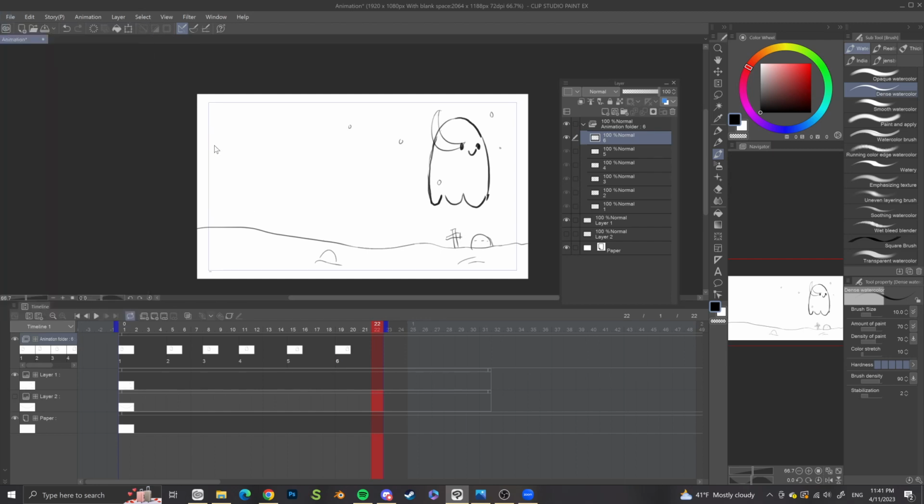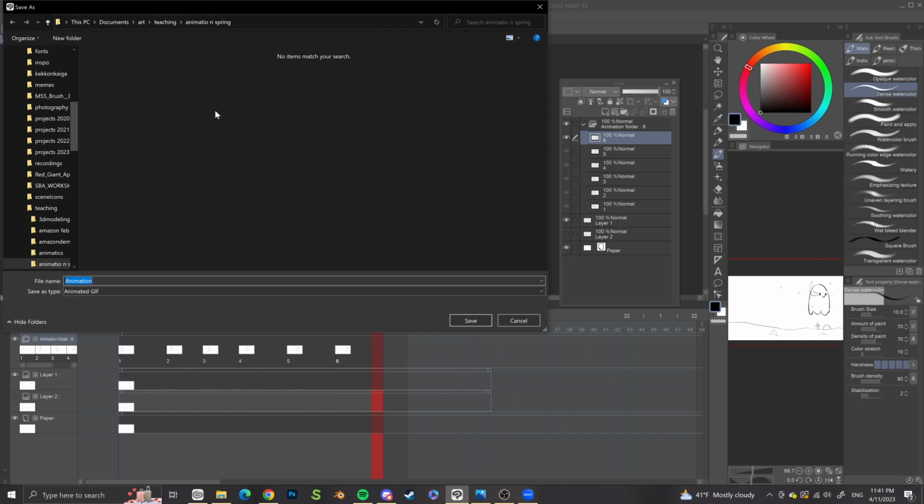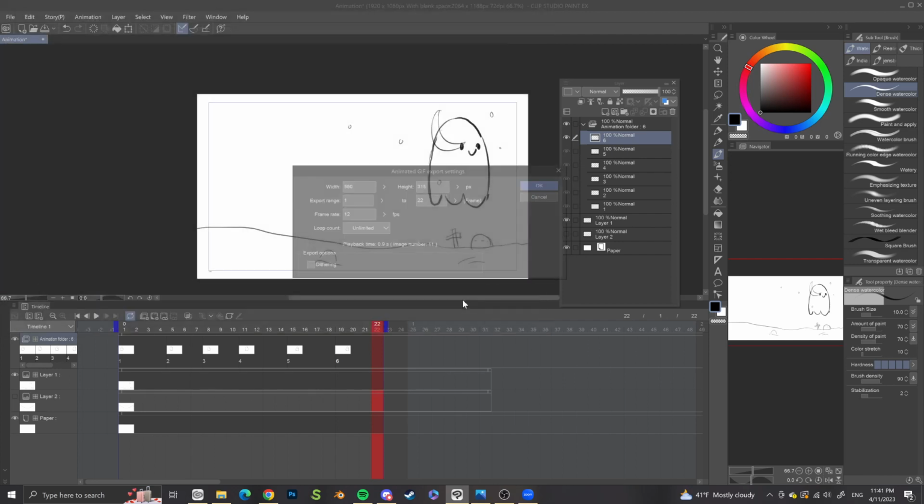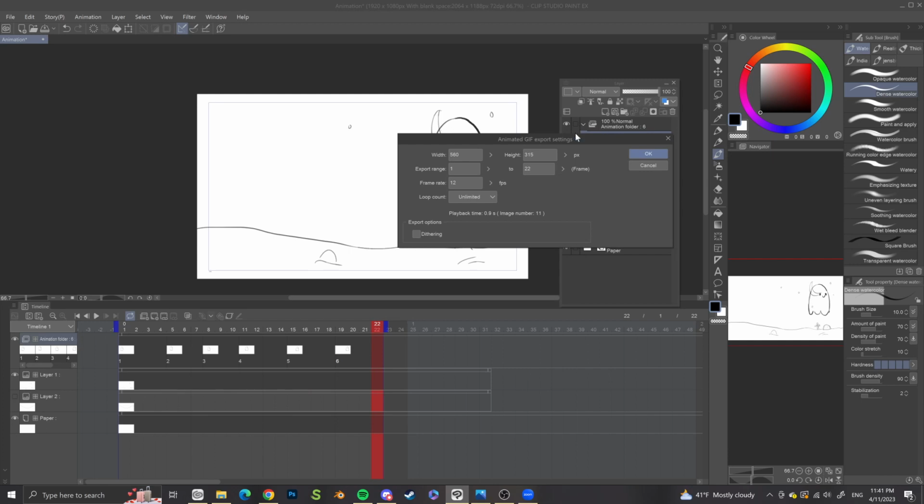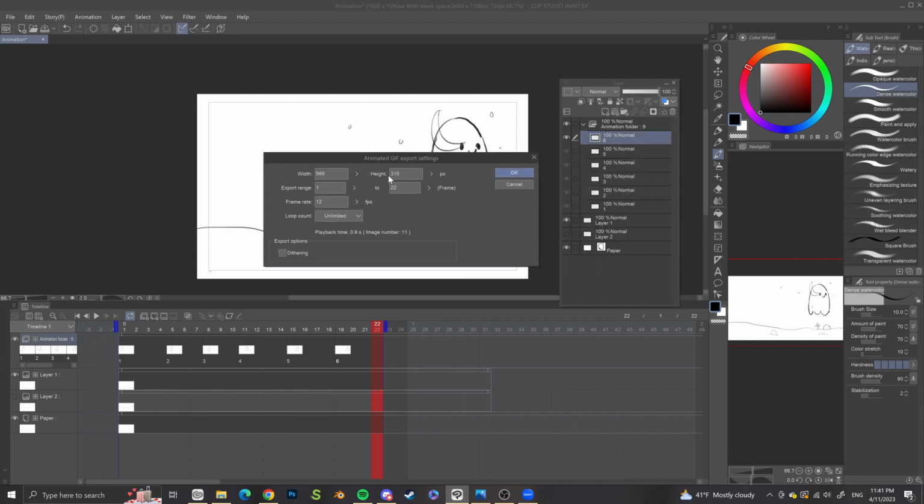So you can also export as a GIF. This is great for short animations and for checking your work along the way, because I find that it exports quite quickly. So you can just export the name. You can say a little ghosty, click save. And then it's going to pop up with this where you can choose the width and the height. You can choose the just project settings file size that you'd like, or you can copy this, as I find that 560 by 315 is a decently small size that generally is a little faster at exporting. Similarly, you can also choose the export range and the frames per second. So you can change it up there.